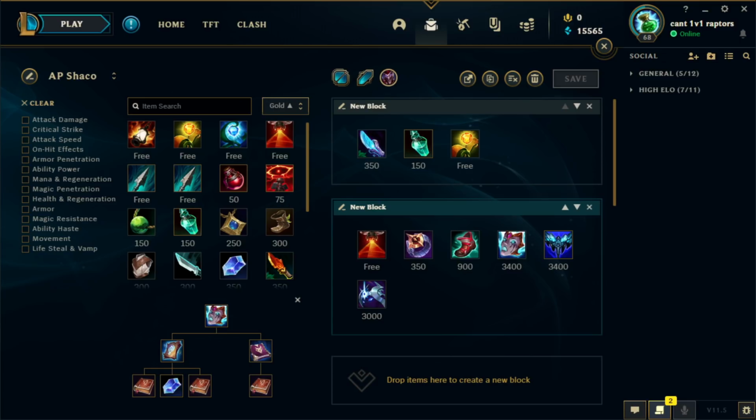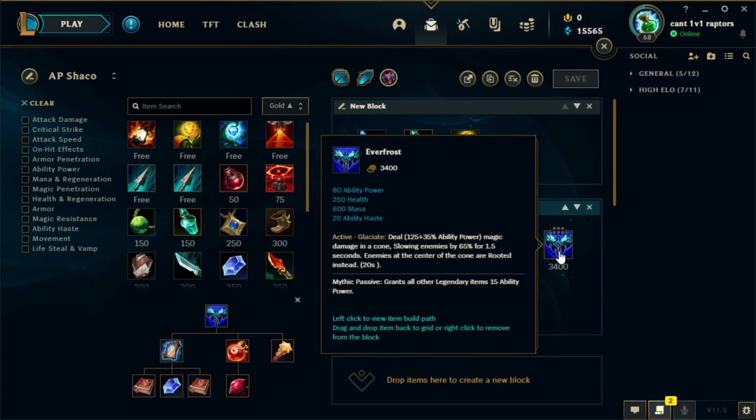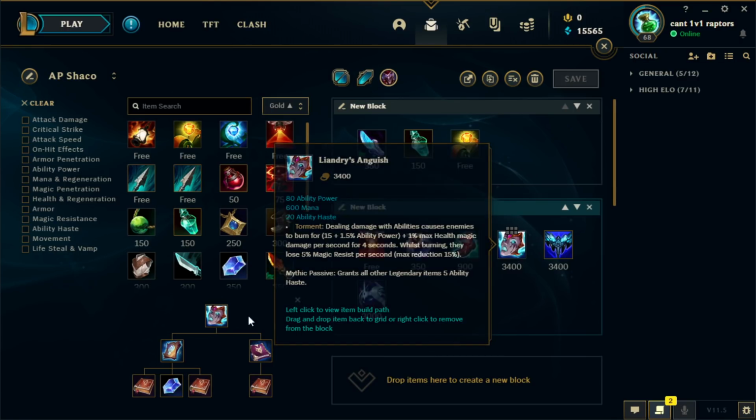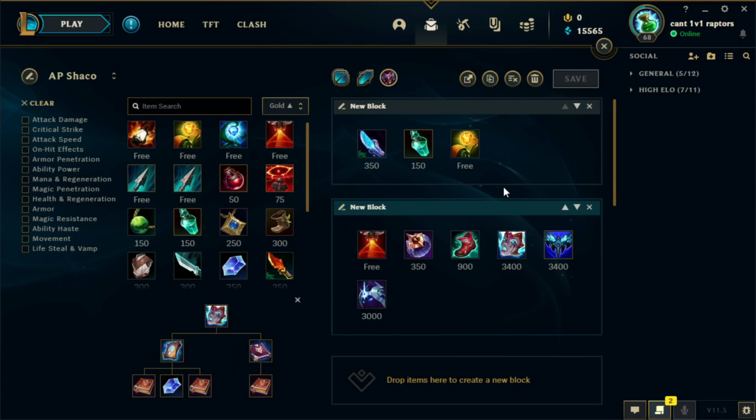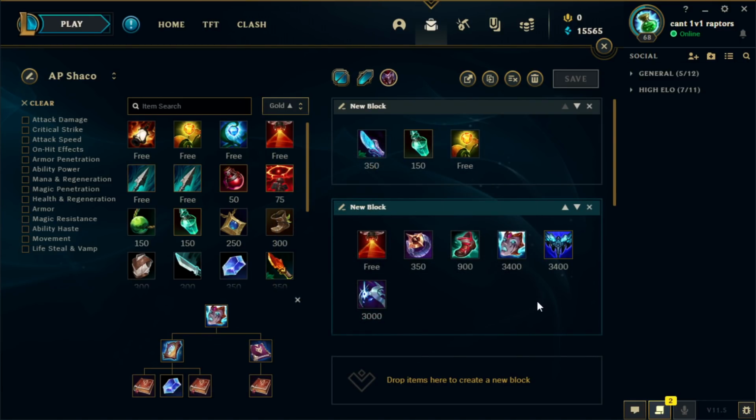Again, get a potion and a yellow trinket, and then on your first recall you want to try to get a Dark Steel and Ionian Boots, or, depending on which mythic you want to go for, one of the components. Now, the only decision that you have to make is, do I want to go Liandry's or do I want to go Everfrost? Now, it's a bit more complicated than just one or the other. It kind of depends on, first of all, playstyle and enemy team comp.